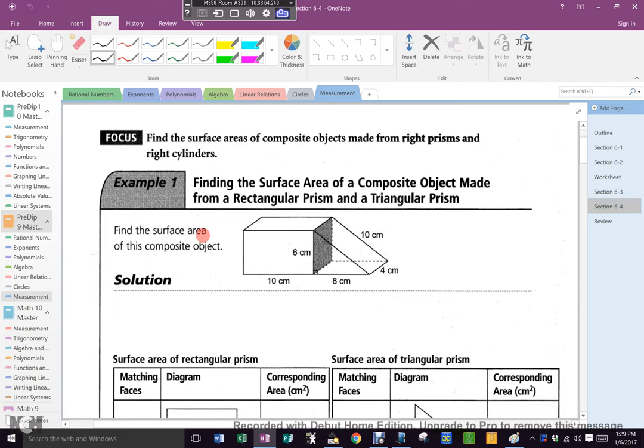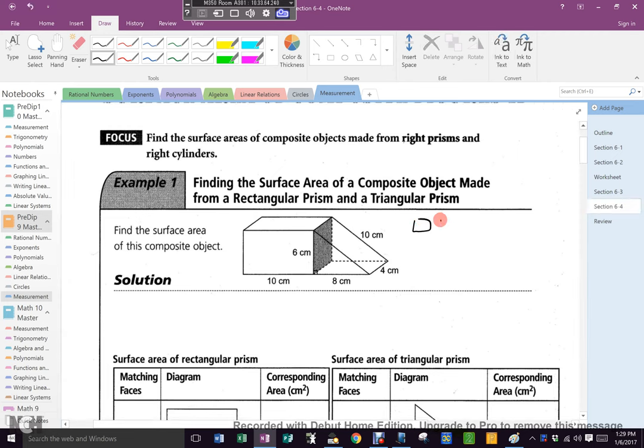I know that this surface area is a rectangle prism plus a triangle prism. And I know I've got to take away two overlaps. But I don't need to think about the overlaps, do I? All I need to do is go times two, times two.